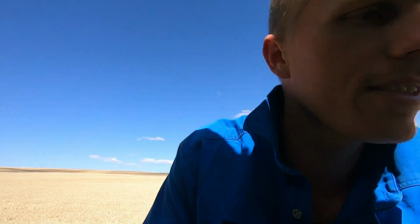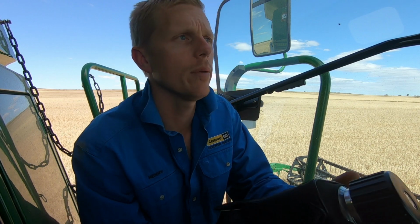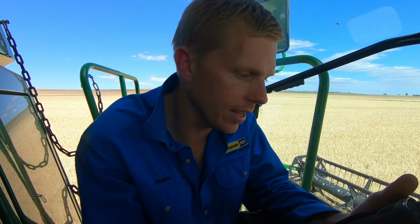Anyway, it looks like the moisture's too high in here, so I'll just go up a bit further and turn around and come back and make sure, but yeah, it's reading like 15-16% still. Manual moisture test time. Let's see what she's reading. 10.4%. Well, the machine is reading a lot greener than that, so anyway, we'll do a bit more and see what we come up with after that.